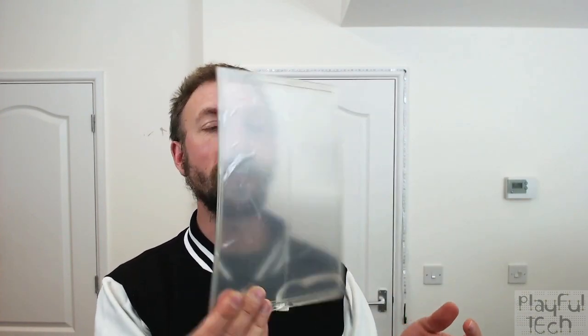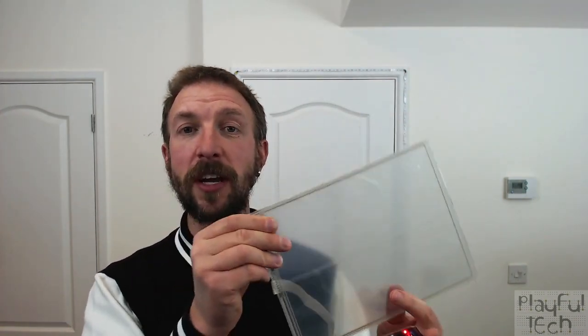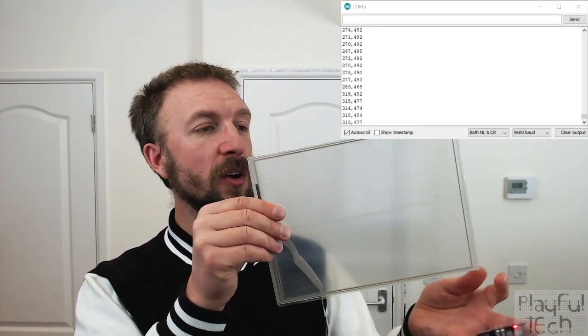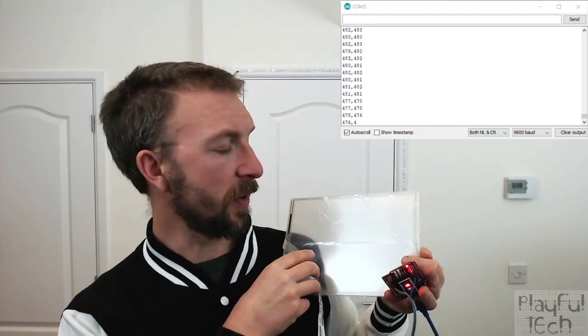Now, in all those cases, there'll be an LCD display behind it, but here I've just got the glass, which is the touch sensor itself, and I've got it wired to an Arduino. So if I show you the output that the Arduino serial monitor is capturing, what this is going to do is actually give me a coordinate position where my finger touches the board.